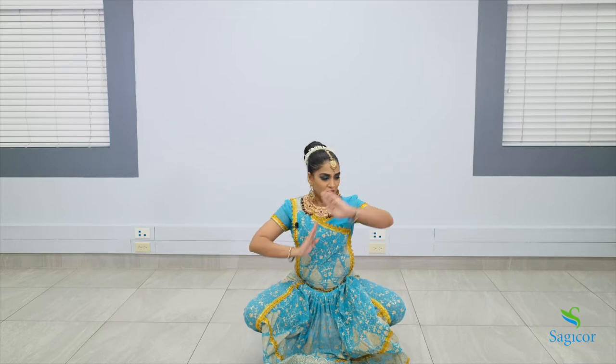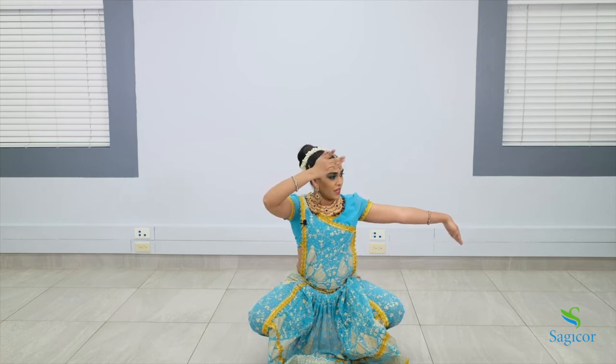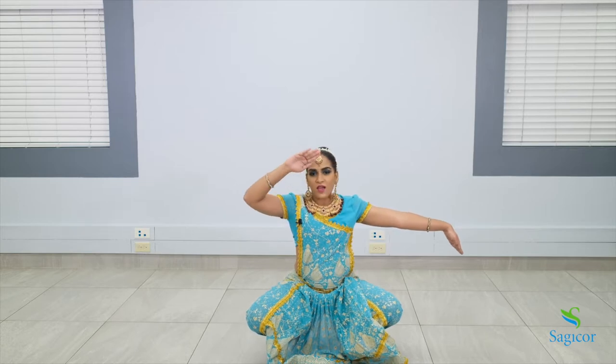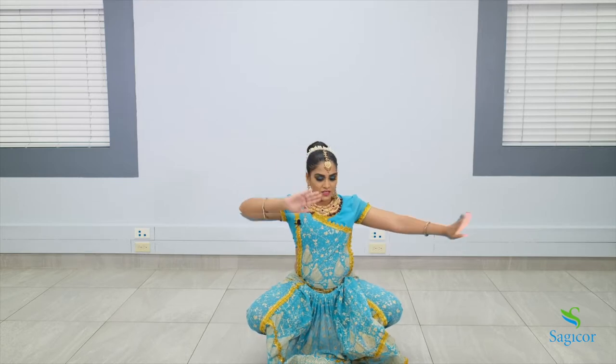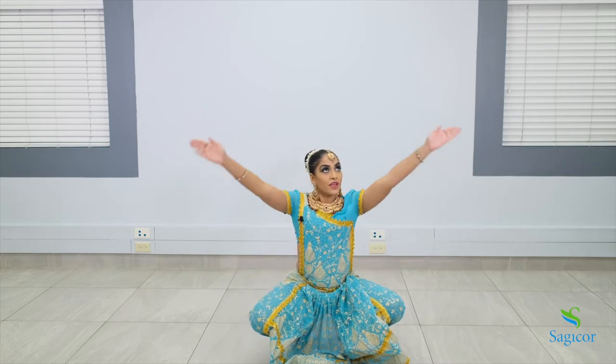Moving into left hand extended in pataka. Pataka is when all your fingers are close together, straight. Right hand in front of your forehead, fanning. One, two, three, four. Next move, starting from your chest, moving downward, going up over your head, coming back into a clasped position.